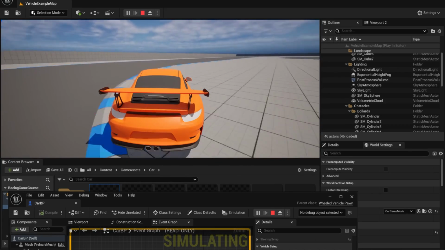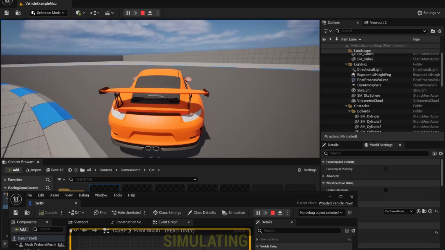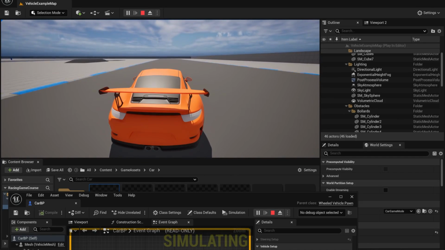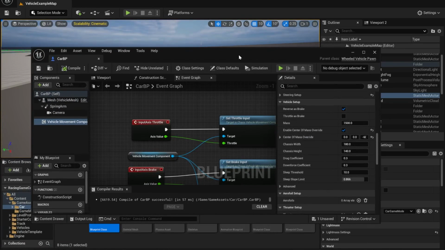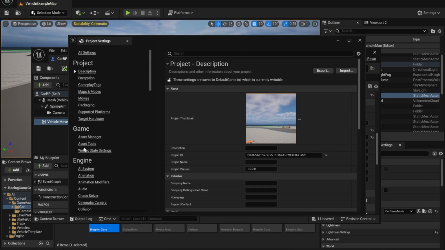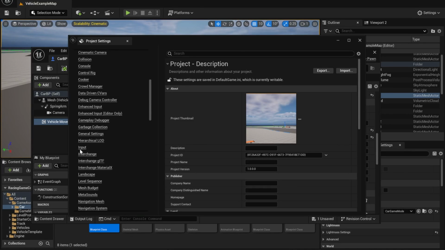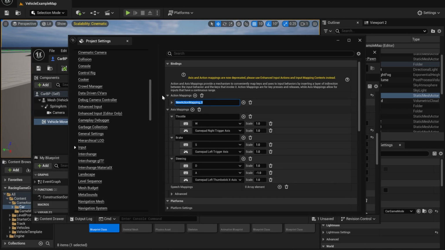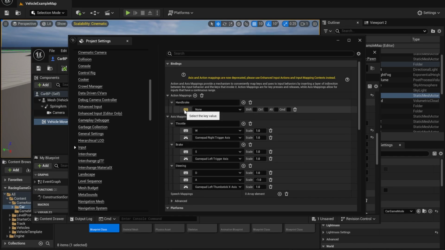If we turn, you're going to see that the car is turning pretty slow. Let's go ahead and add a handbrake too, so that we can do some drifting as well. So let's go to edit, project settings, and go down to input. A handbrake is going to be an action mapping, because with all of these axis mappings we need to modify a scale value, but a handbrake is either on or off, right? We don't really need a scale value for that. So I'm just going to call this handbrake. For the action mapping, let's set it to the spacebar.